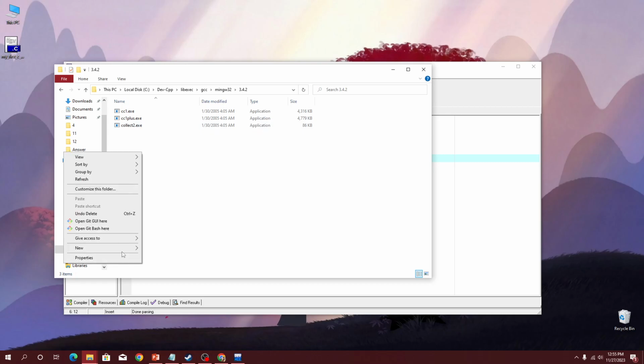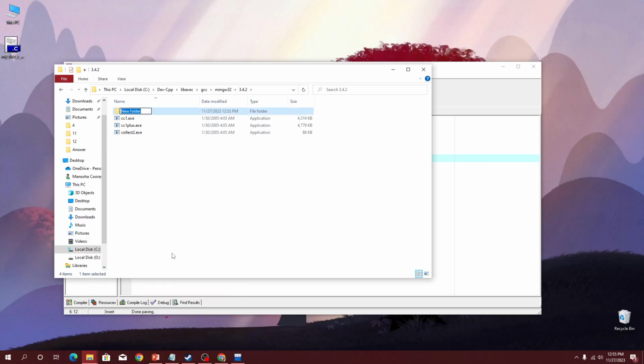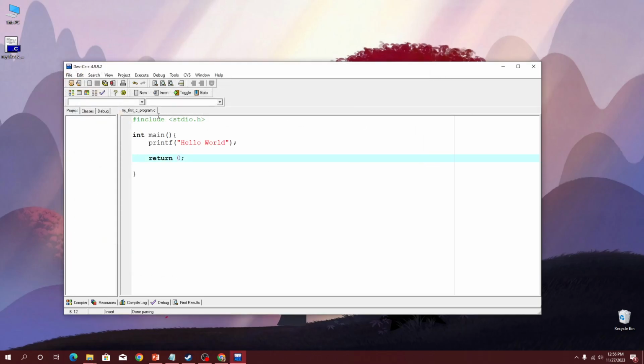For example, I'm going to create a folder called temp. This is a temporary folder. I could just delete this file, but instead I'm going to place it in the temp folder because if it's required again for some reason, I could use it again. So now this file is ignored. Afterwards, you can try compiling it.